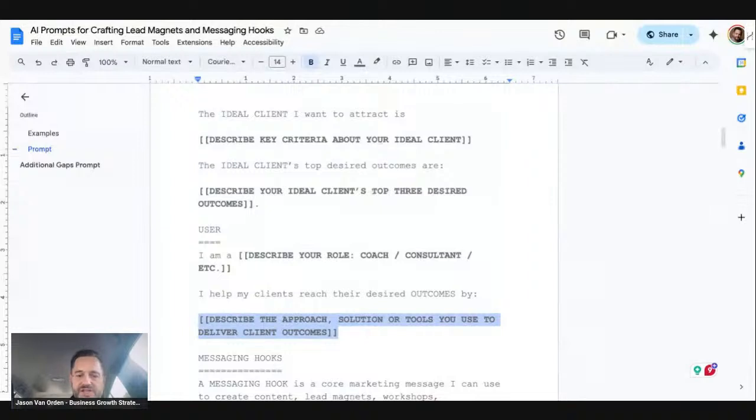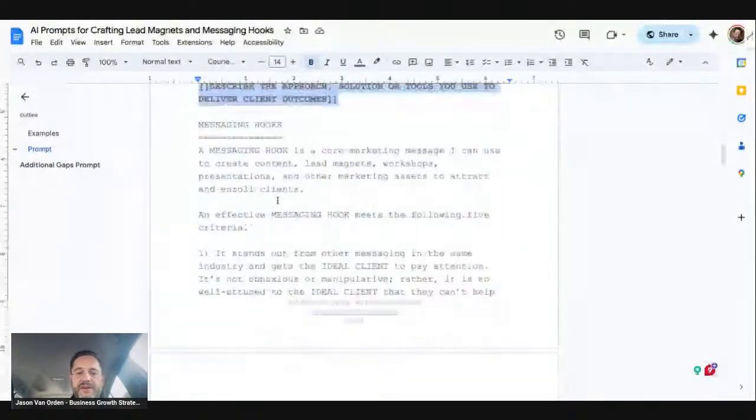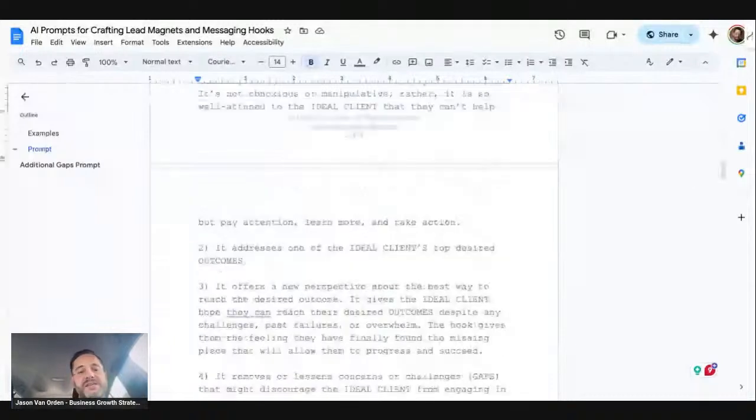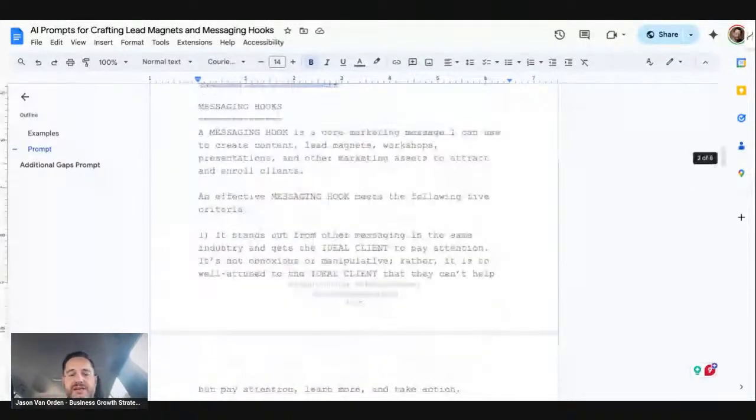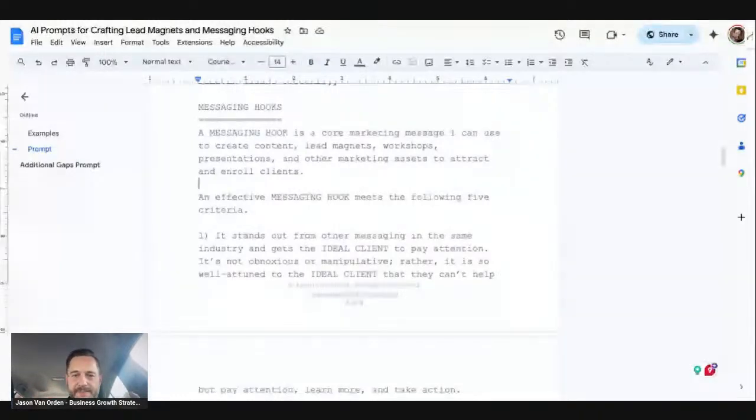And with this information, then the AI is going to be able to take the rest of this process that I've given them. And if you look down this, I'm not going to spend a lot of time on it, but basically what I do is I explain to the AI that we're trying to come up with what I call messaging hooks. And messaging hooks are some of the most important things you can figure out when it comes to your marketing. Messaging hooks are these 3 or 4 things that when you talk about them, whether it's a podcast interview, on stage, in a lead magnet, a webinar, a workshop, or a live stream, they consistently grab the attention of the people that you are trying to reach.